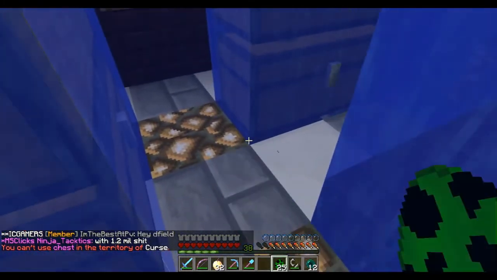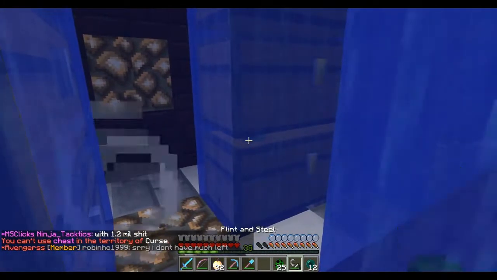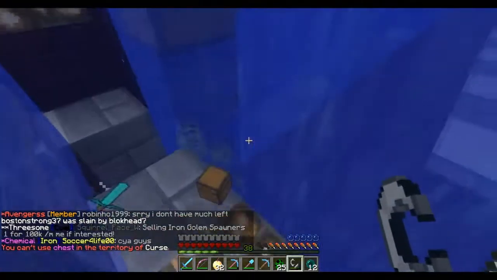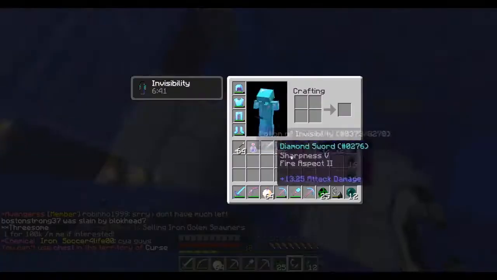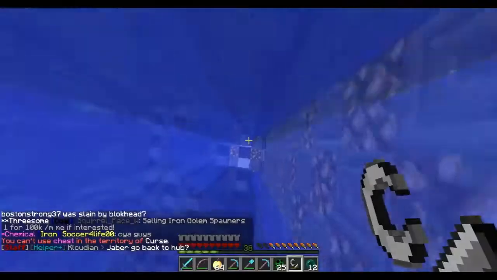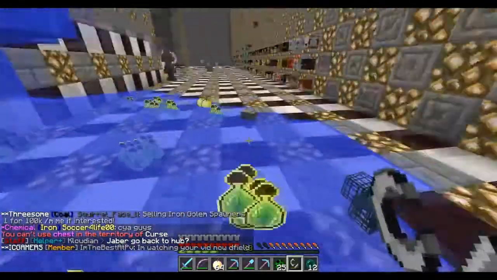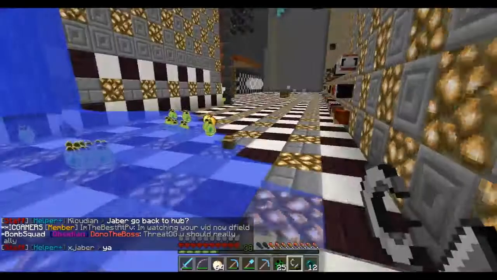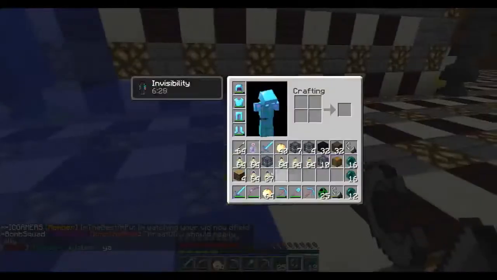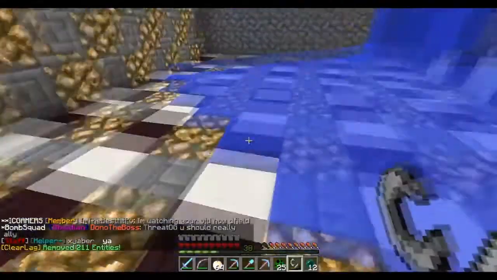How do I do it? There it is. Boom. Oh my god, enchanting bottles. Ooh, 32 god apples. So, oh my god, I got some spawners off of that. Oh, there's more spawners, and then there's even more. Oh my gosh, this is gonna be one of those good raids, guys. I had a feeling I was gonna find a good raid today, and boy, did it pay off.